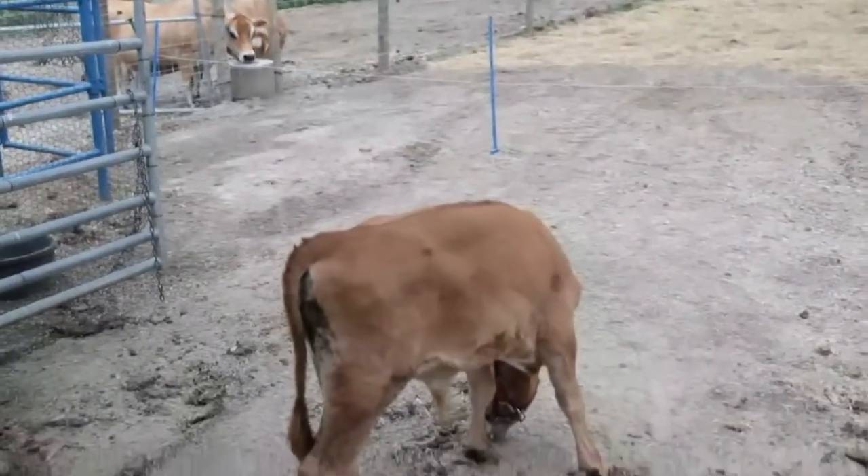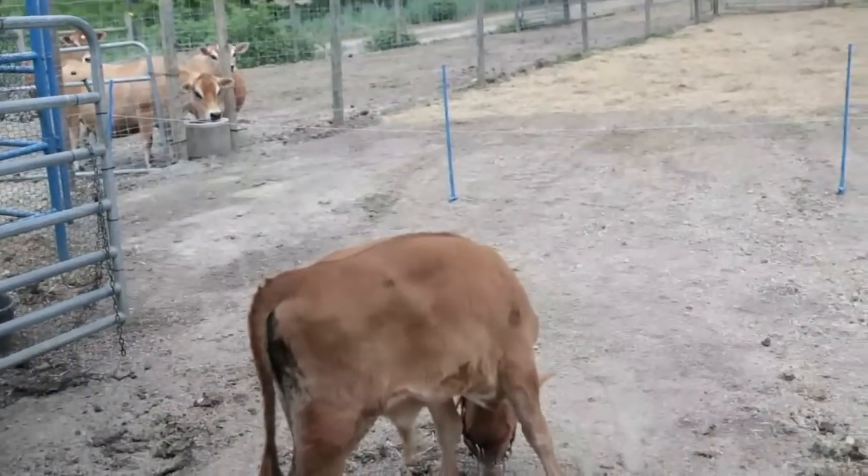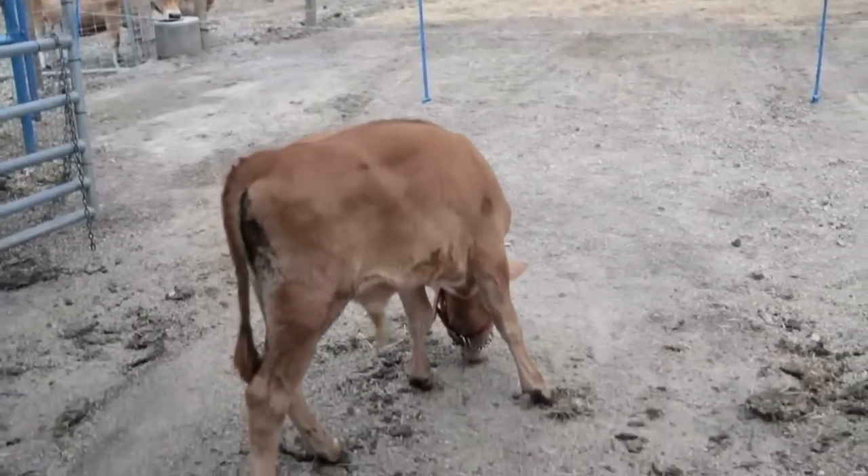With a purebred you know what to expect — a mini Jersey bull and a mini Jersey calf gives you more predictability. However, mini Jersey is a recently developed breed so there's still not much predictability about what you're getting anyway, which means crossing isn't as costly in terms of breed integrity. It's a choice you get to make every year, which is kind of exciting. We tried for a Highland cross and may try again depending on whether Luna takes to the next AI.